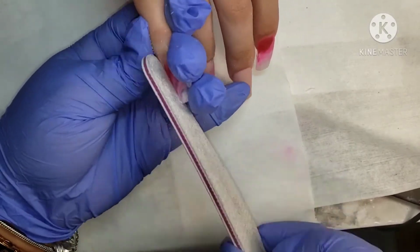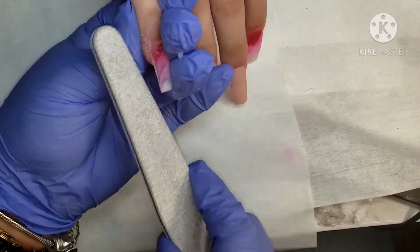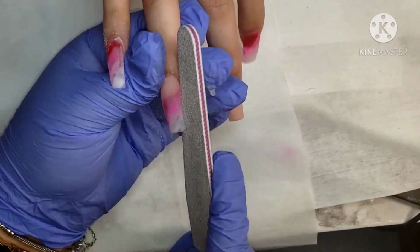Now it's time to file. I'm just gonna grab my file from side to side and make sure it's straight. I'm gonna be showing you the whole filing process on this video.